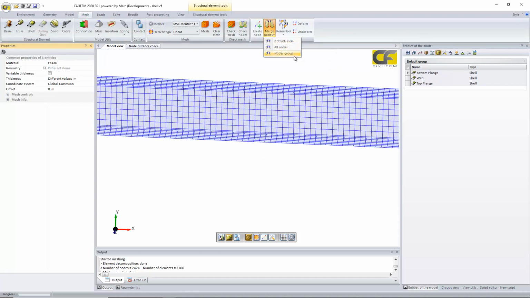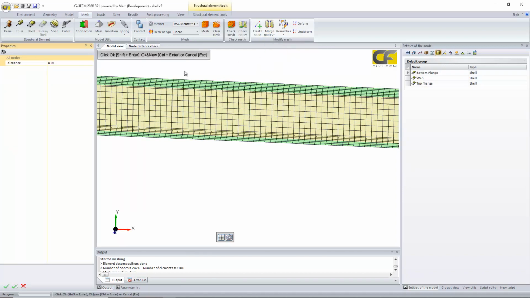We can select two structural elements to be merged, all nodes, or just a group of nodes. In this case we will merge all nodes. Here we just set the radius of the sphere around each node, so the nodes below this tolerance will be merged.